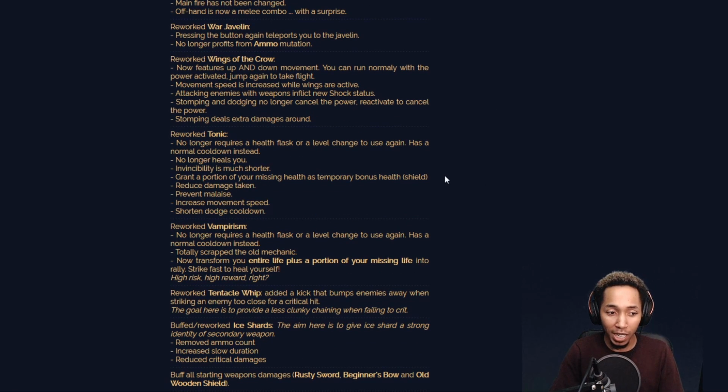All right, Rework Tonic. This and Vampirism are probably my favorite things in the game. I can't believe they were able to actually add something completely different to Tonic. So what they did was it no longer requires a health flask or a level charge to use again. It just has a basic cooldown just like everything else. It doesn't heal you anymore. Instead, what it does is it gives you a portion of your missing health as a bonus health.